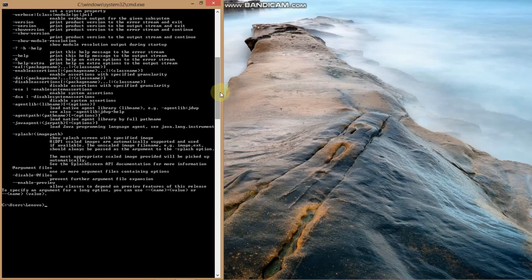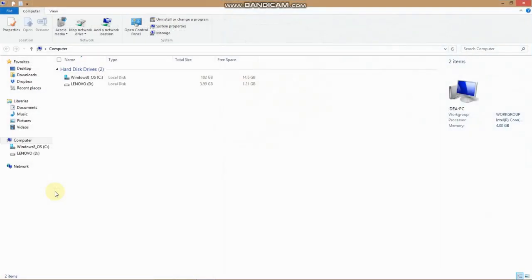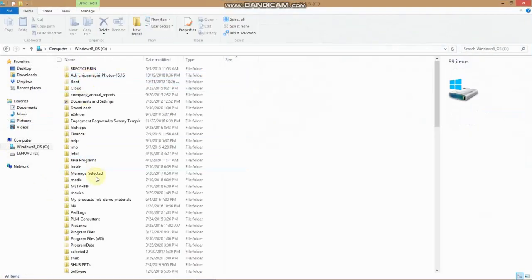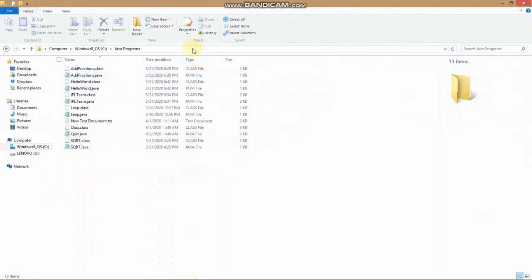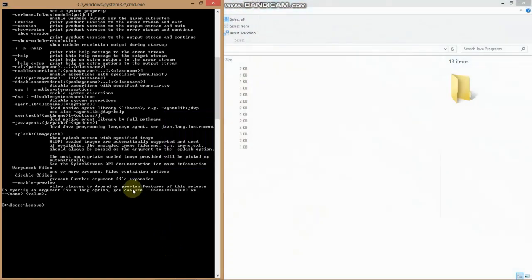Now, the next thing is to set the path. Here, my path is set to C drive, Users, Lenovo, but I have saved my files elsewhere. So to do that, go to the folder where you have saved it and copy the path. Ctrl C, copied. Then go back to the command prompt, type cd, space, and paste the path. cd is the command to set the path to whatever you enter next. So enter. Yeah, the path is now set to C drive, Java programs.